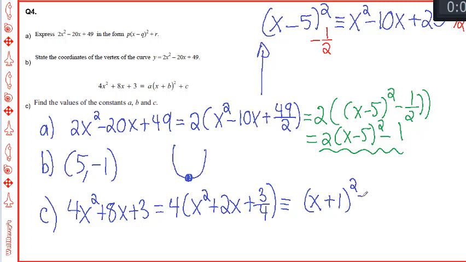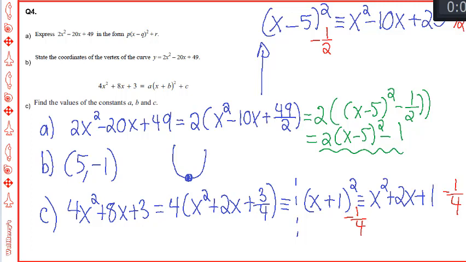Now expand this. So you get, remember that's a different thing now, x squared plus 2x plus 1. Then ask yourself, how do I go from 1 back to what I have here? Well, that's 0.75 or 3 over 4. To go from 1 to 3 over 4, you minus a quarter. So here we have to minus a quarter. That's just to show it, but actually we put it here.